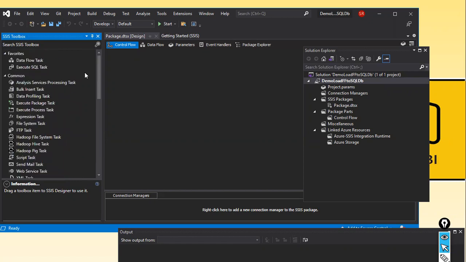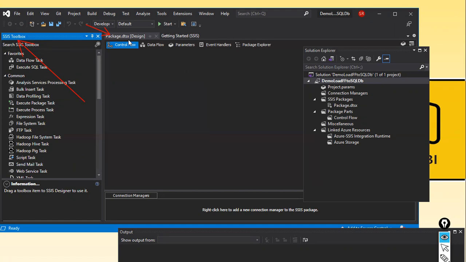The next one is the SSIS package. Look here. So just remember this is the SSIS toolbox, and this is your package. In this case, the package name is package.dtsx. Once you open a new project, you will find something like package.dtsx. The DTSX is the extension for your package. This is the package that you are going to work on. So in that package only you are going to work.